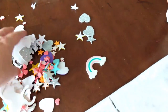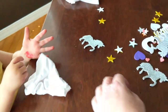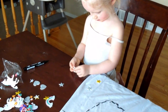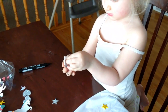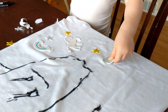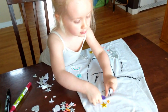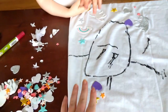Good job. Got a rainbow. Look, unicorns. They're sparkly unicorns too. What do you do with them? You just take the sticker off the back? Dixie? Yeah. Show me. It's a rainbow. Is it kind of hard to get the sticker off? No. What do you got, Daisy? Unicorn! Look, it's got a horn, so it's a unicorn. Sit right on the table then. Ooh. Oh my heart! Got it. Good job. What color is that heart? Purple. Ooh, that's a pretty purple.